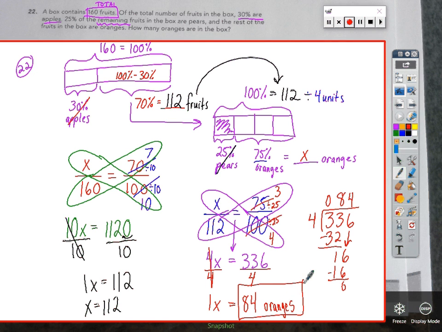Again, my class did this earlier by doing something along this line. They figured out how many times 4 goes into this number. Well, 4 goes into 12 5 times. 4 goes into 12 3 times. 25 plus 3 is 28. There's 28 in each of these. 28, 28, 28, 28. And then you could quickly take 28 times 3 units to see how many oranges. You should get the same great answer.